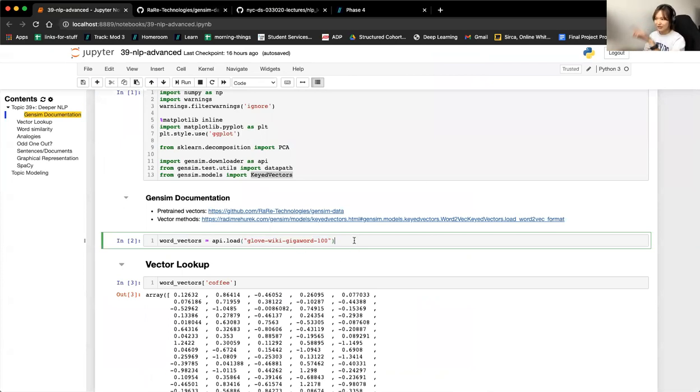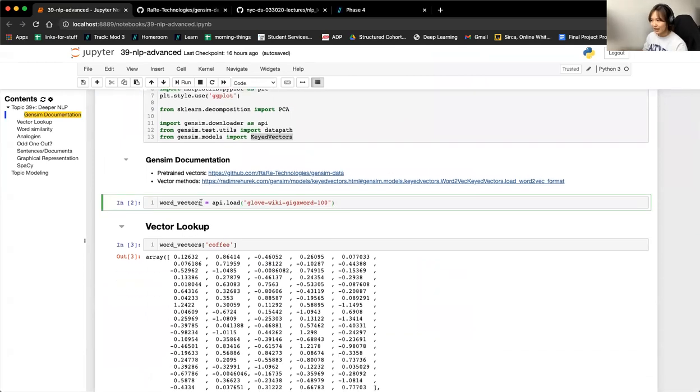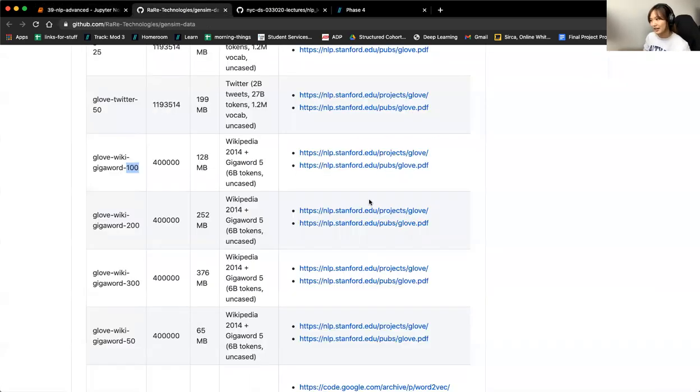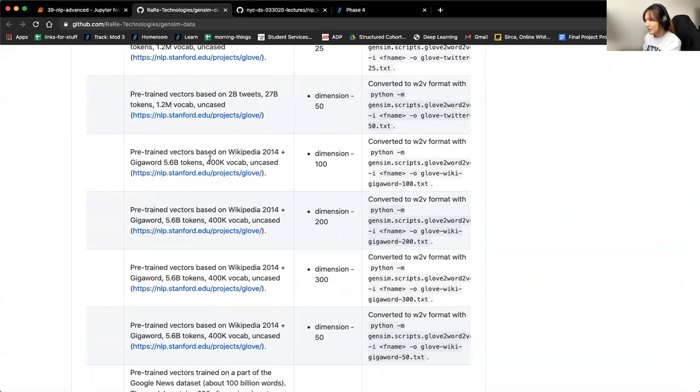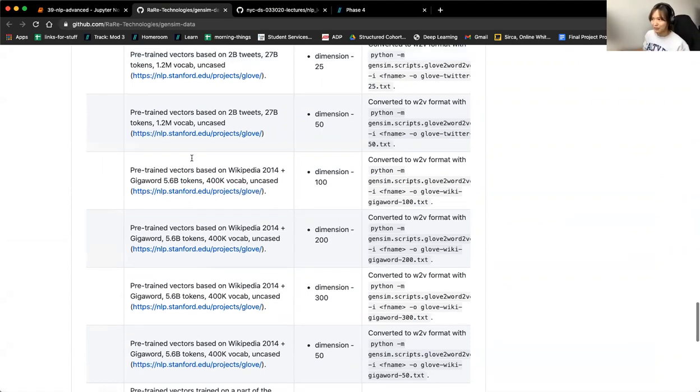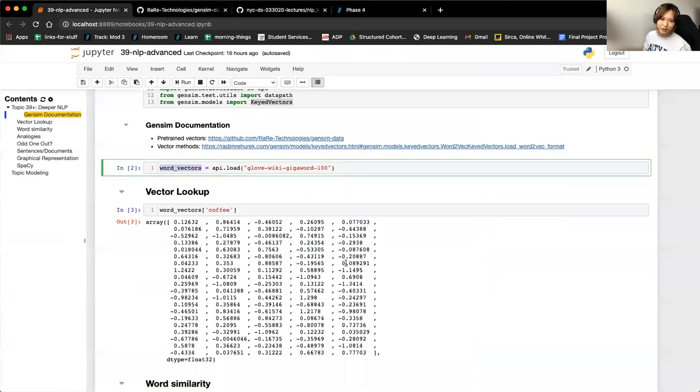If you run this code, you'll see that you're actually downloading the vectors. After that, I save all the vectors into word vectors, and you can straight away do a word vector lookup. Just know that in this data set there are 400,000 unique words trained on 5.6 billion tokens, so I'm pretty sure there are more than 400K vocab words. Other libraries have more; this one has 1.2 million. So not every word is going to be in this word vector dictionary, but pretty much most words.